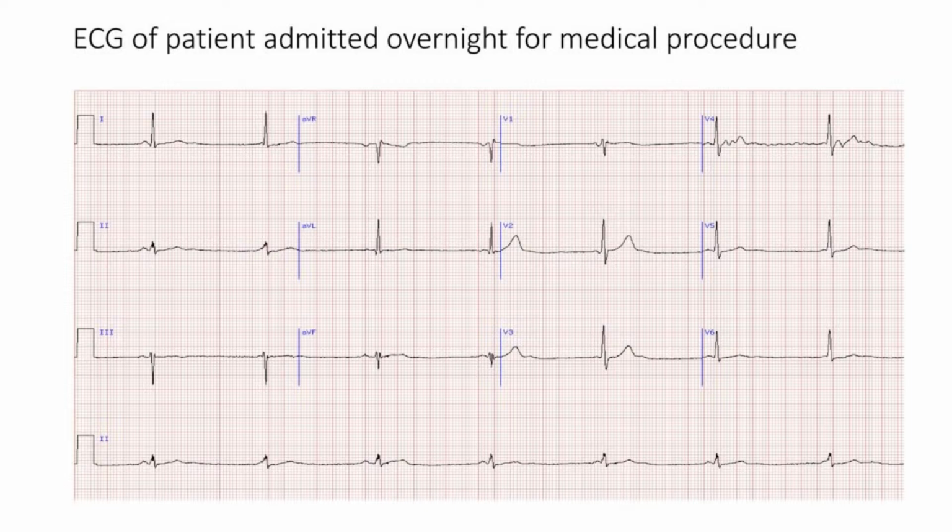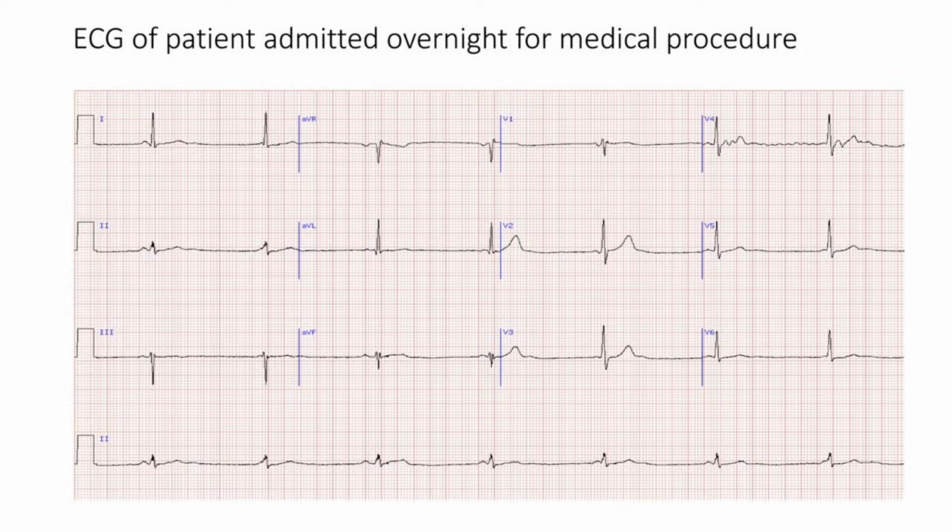Yes, when I look at it, the P waves look a bit bizarre. In lead 2, there's a P wave, but then the PR interval is quite short. If I look at the second QRS, I don't really pick a P wave there. It seems to be buried inside. Exactly. Then the third one has a P wave, but the PR interval is now clear here. And the next one is also very close to the QRS complex, a very short PR interval.